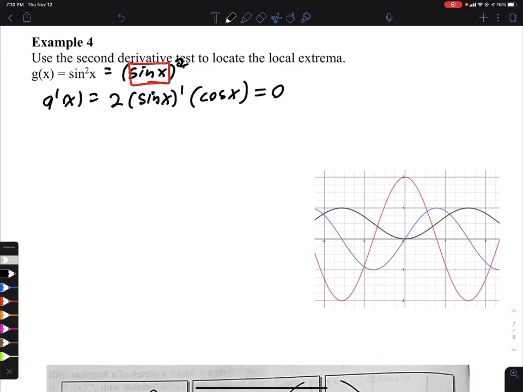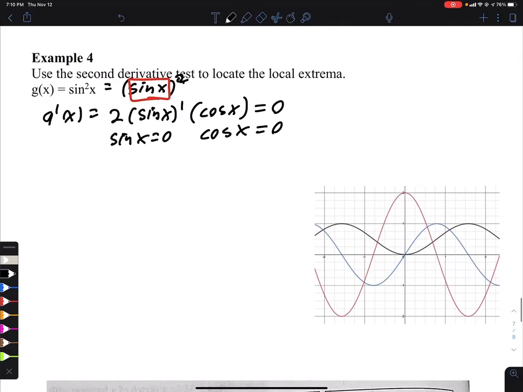Wow, there's going to be a lot. That occurs when sine x is 0 or cos x is 0. When is sine x 0? I need a domain on this. This is going to be crazy if I don't do a domain. So I'm going to do a domain from negative pi over 2 to pi over 2, or else I am going to be very sad. We'll go negative pi to pi, but that's going to be off the graph. Yeah, I'll go negative pi to pi.